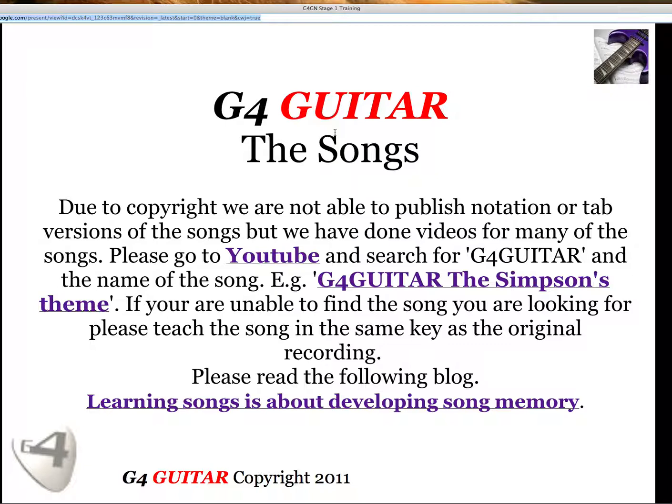Now, due to copyright, we're not able to publish the notation or the tab versions of the songs, but there are some videos that you can have a look at. If you just go to YouTube and type G4 guitar and the name of the song, there are a few there, but even some of them they're taking down and they will probably all disappear eventually.